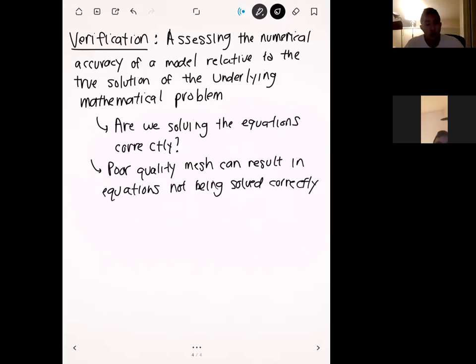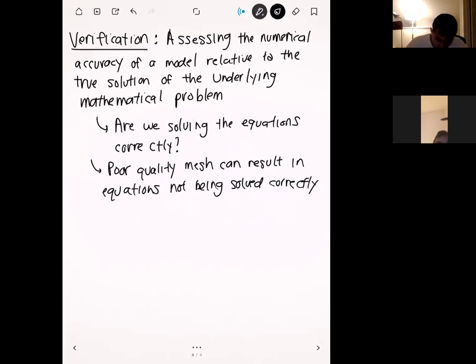And so things like, maybe you didn't refine enough, or maybe you used linear elements for a structural problem and you have shear locking, right? And so mesh is the primary culprit for solving the equations correctly.